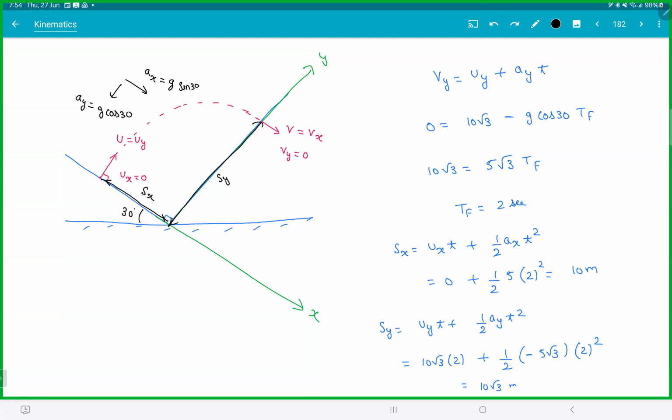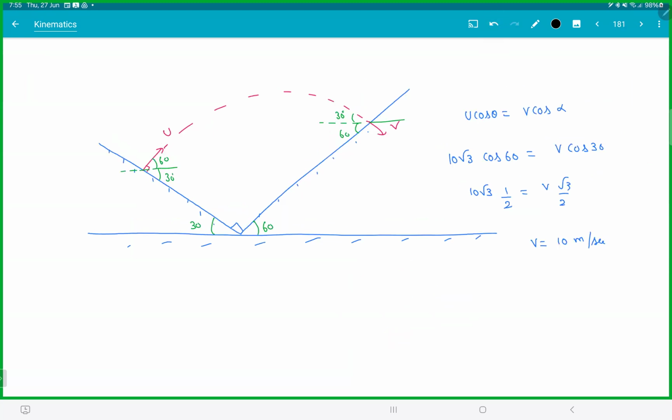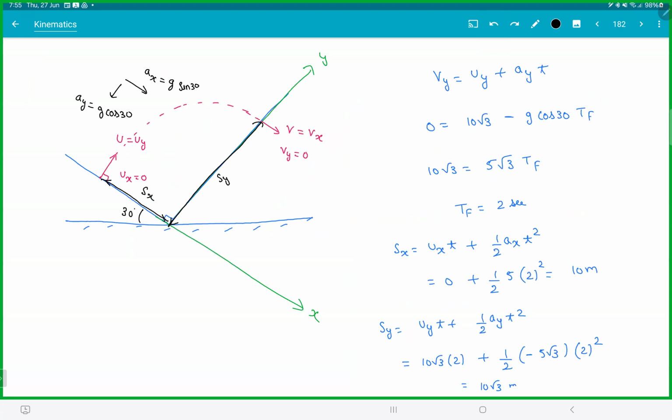The biggest hint that you have to do this is this only. The angle 60 and 30, this is 90. That was the biggest hint telling you, boss, you can choose this as x and this as y. If this angle had been 30 and this had been 40, you would have been dead. It would be really messed up. You can still use the same logic and solve, but it won't be that easy. This won't be zero anymore. Do have a look at the steps.